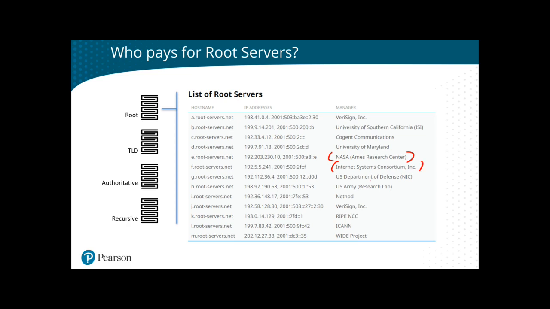ISC is a nonprofit which sells BIND tools and support for BIND tools, and they support their F-Root operations out of that financial situation there. So ICANN makes their money by selling the top level domains, and then they use some of that money to support the L-Root servers. So everybody supports their servers a little bit differently.